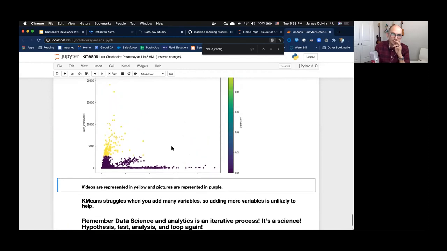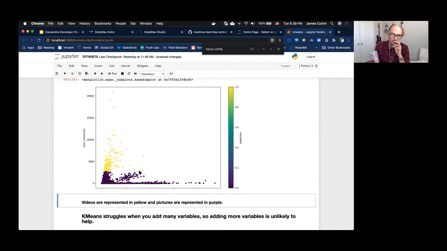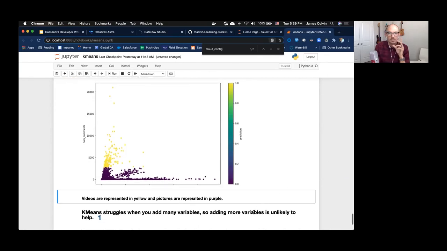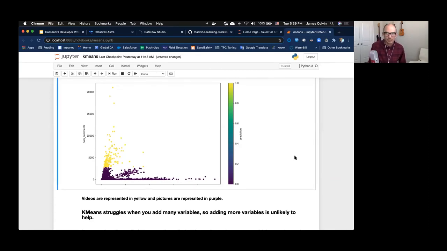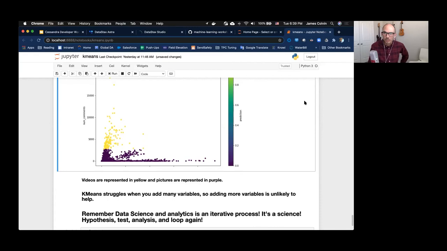And you can see that it is kind of appropriately pulling things together, but it would appear as though, and this is one of those things about machine learning, right? When we talk about the iterative process of machine learning, k-means may struggle in this particular scenario. Now you can run the algorithm over top of the data and it may give you some useful information, but this may not be the best algorithm to choose here, right? So this is simply a part of the machine learning process.